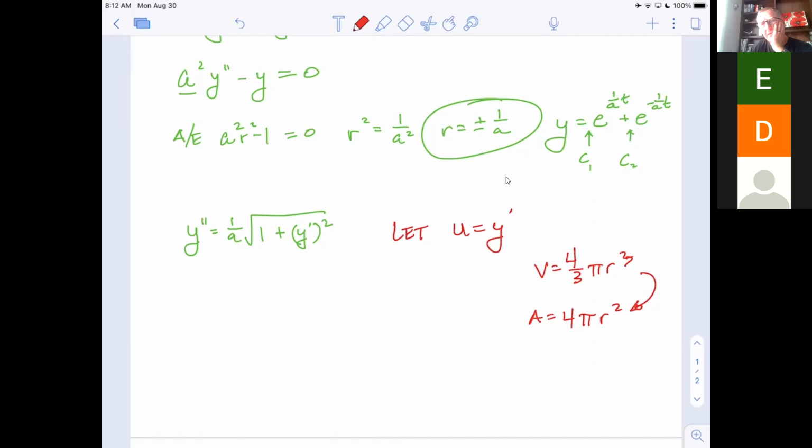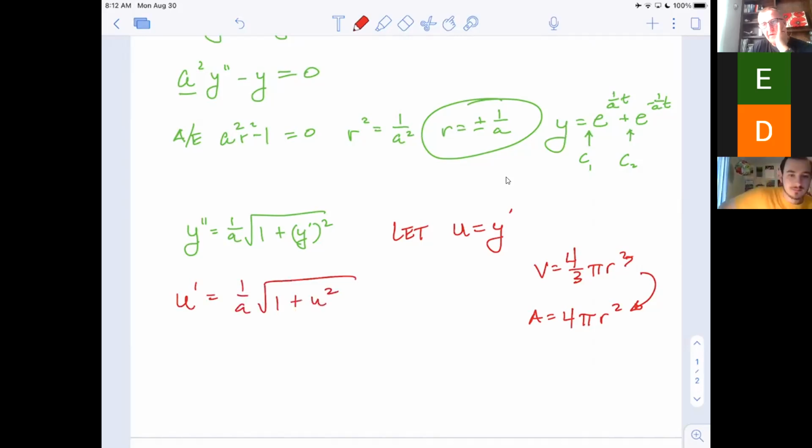So it's a really beautiful and deep and powerful, almost mystical way to think of derivatives and integrals as dimension changes. And so if I let u be y prime, okay, well, then what do I got? Now that's just u prime instead of y double prime. And then this is 1 over a square root of 1 plus, well, y prime is u, that's just u squared. And so now I just took it all down a dimension. Now it's like, hey, it used to be a second order differential equation. Well, now it's not.